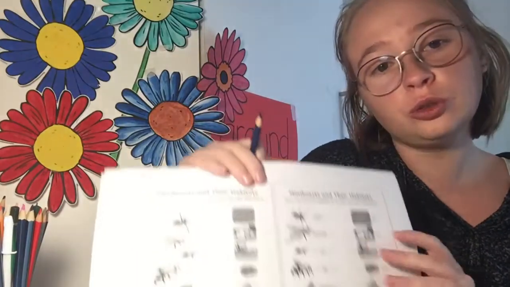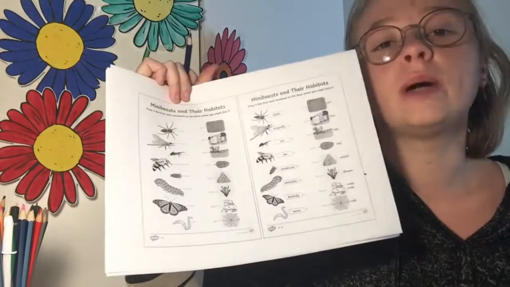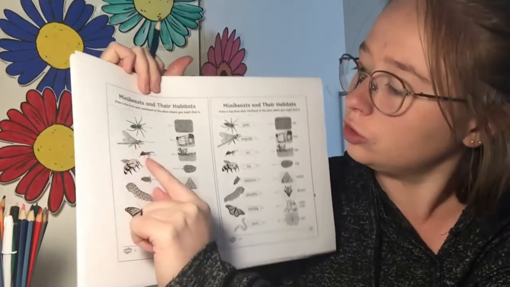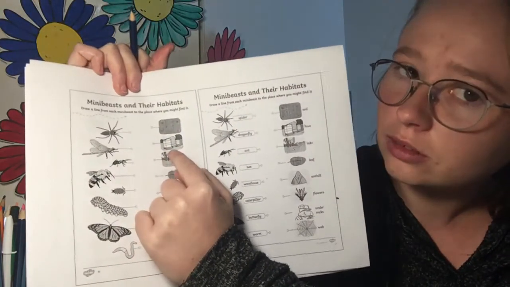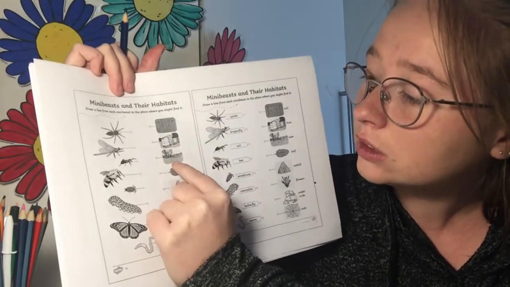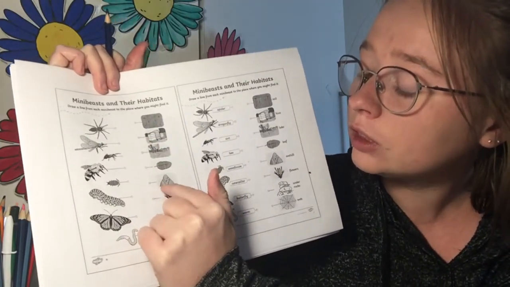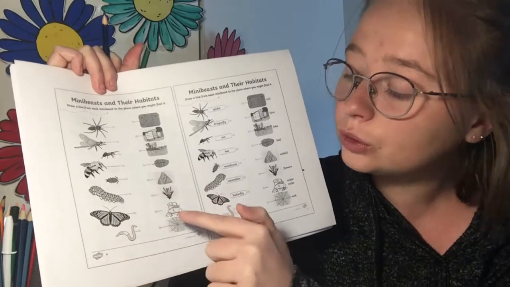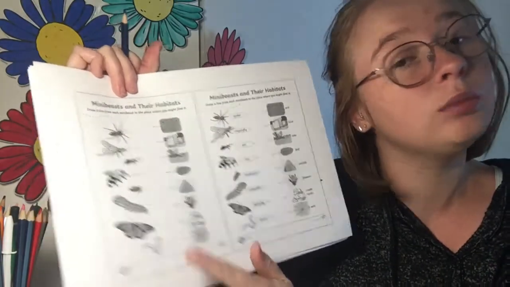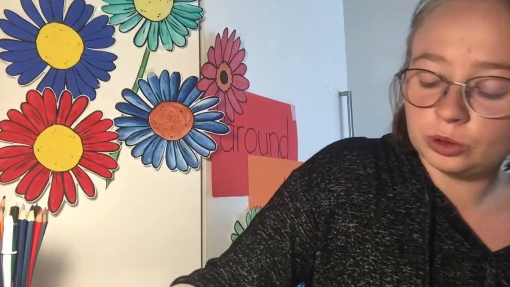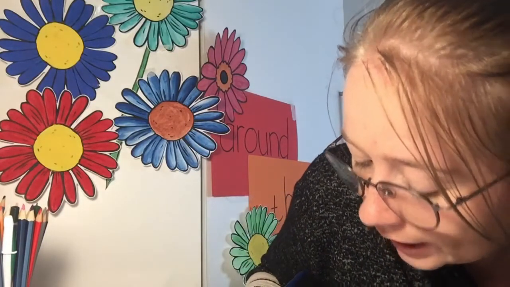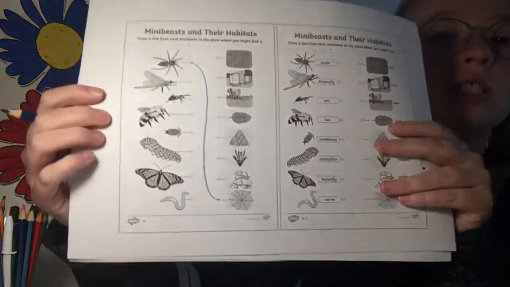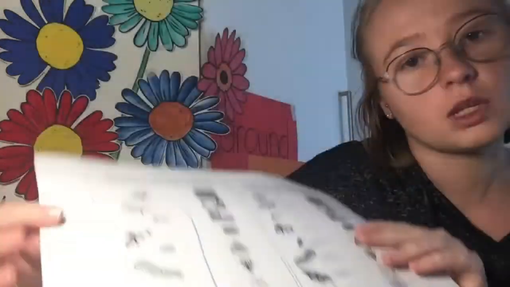And you're going to choose where you think the spider lives. So do you think the spider lives in the ground? In a hive? In some trees or a leaf or an anthill or some flowers or some rocks or a spider web? So you're going to choose which one you think it is. And you're going to draw a line from one dot to the other. And you can do different colors for the next one.